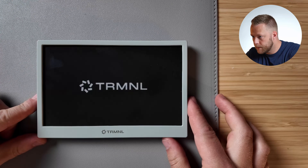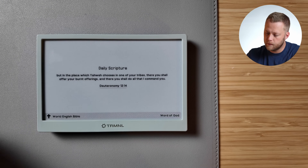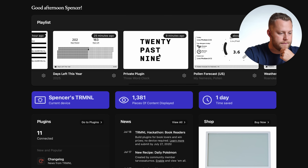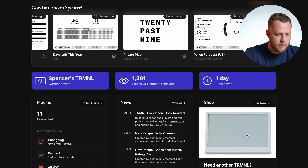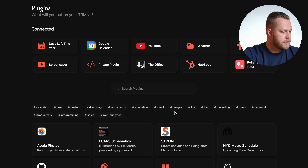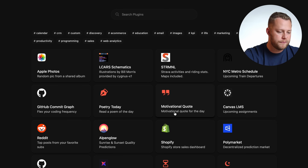I don't use the button a lot — mostly if I want to see the next screen right now instead of waiting, I just click that. So it doesn't show the Terminal logo between every single one — there we go, I've got a Bible verse a day going on there. The software you use to pick and choose what goes to the display is all done in a web browser, accessible on your phone or computer as long as it's connected to the same wifi network as the device. Right now I've got a calendar someone else made, Office quotes, a mashup, HubSpot which I haven't connected up yet, Google calendar, and days left this year.